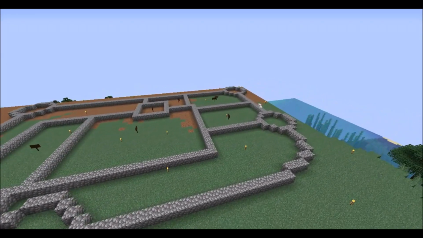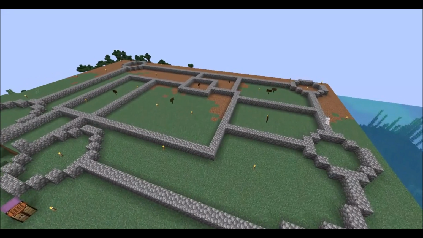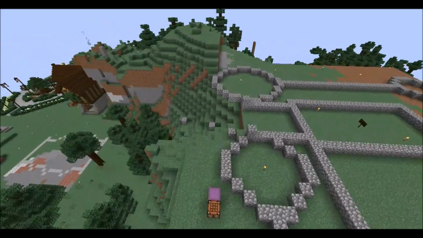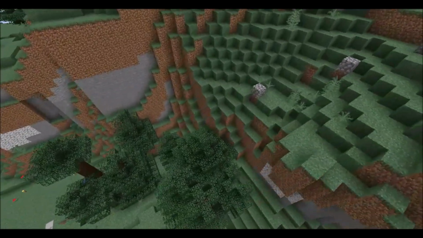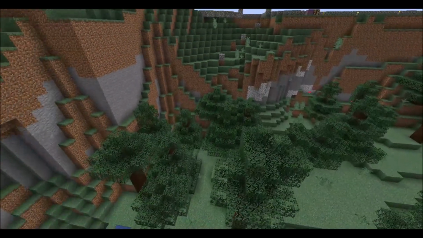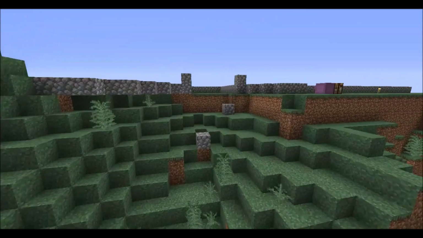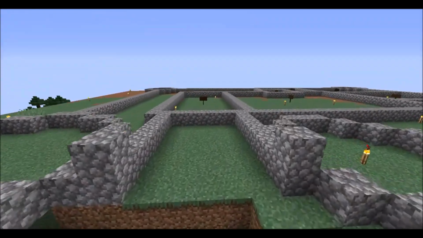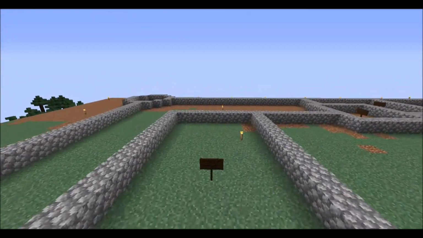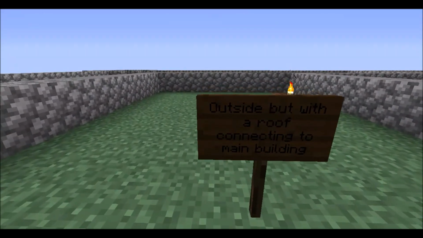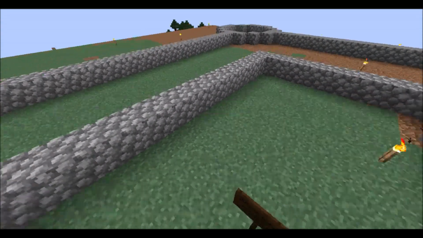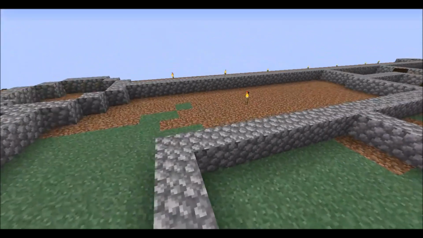And what we've got here is a floor plan. This is how every project starts for me, whether it's a giant castle like what I've got planned here, or a small house. I always start with a floor plan. And this shape here, what we see on the floor, hopefully it's going to resemble the same shape when we look above it when the project's done.